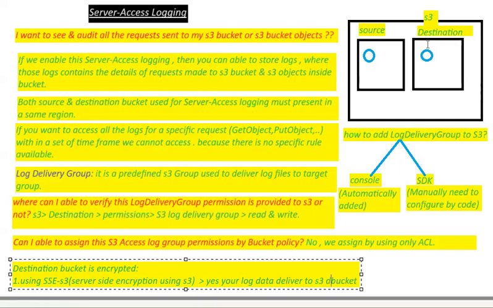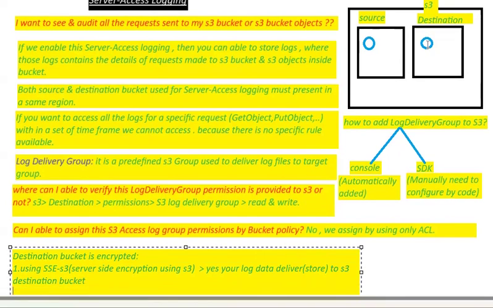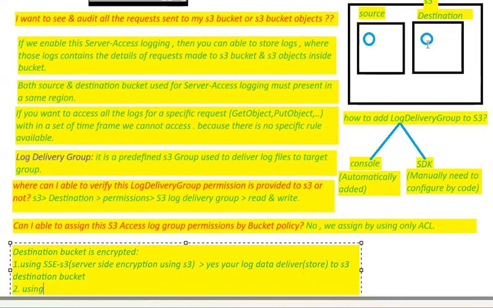That means S3 destination bucket in detail. Now, what does this deliver mean? That means you can store this data. So let's say your encryption model is by using KMS. By using KMS, you have encrypted your data. What is this KMS, sir? It is a key management service. So by using this KMS, let's say I encrypted my data in the destination bucket. So now can I send this log data to the destination bucket?